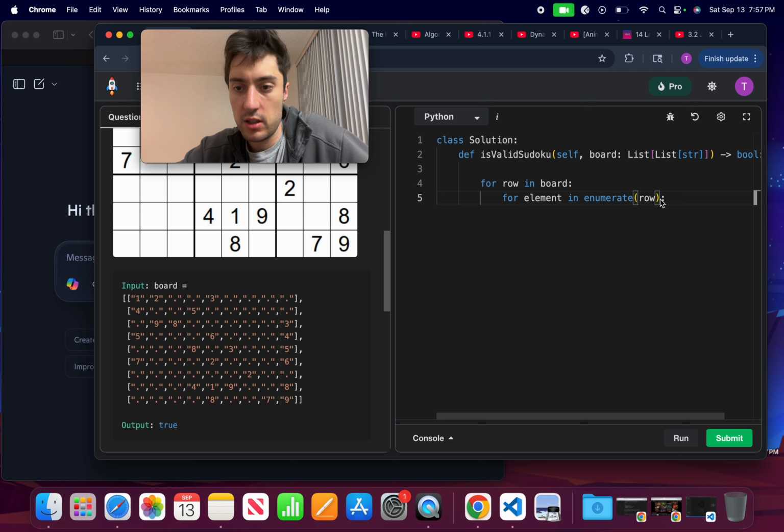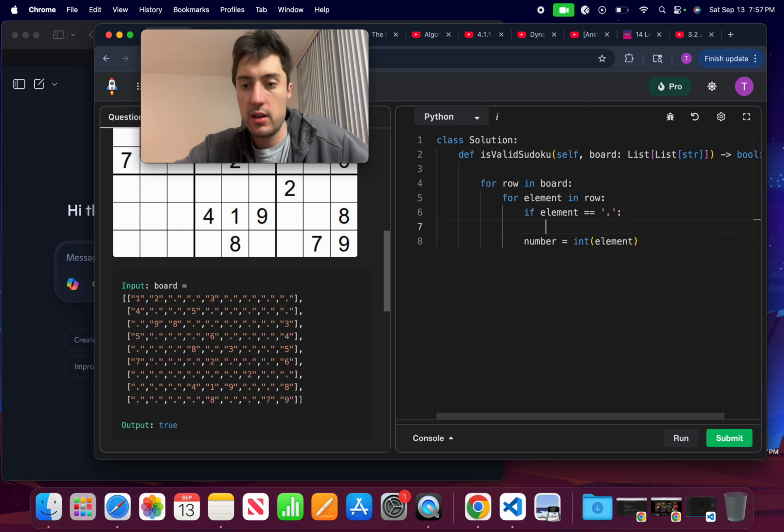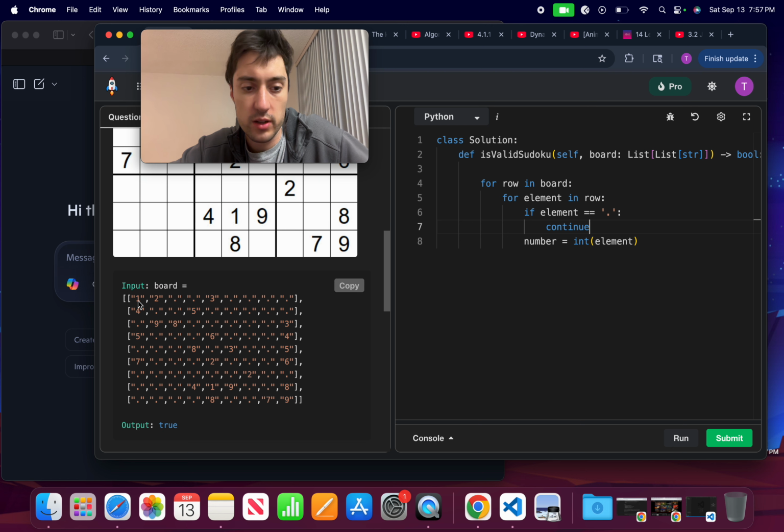So element in row. Number is equal to int of element. Now I'm going to say if element is equal to this dot, then we continue, because we don't want to run this. Otherwise, we try to evaluate it to a number.